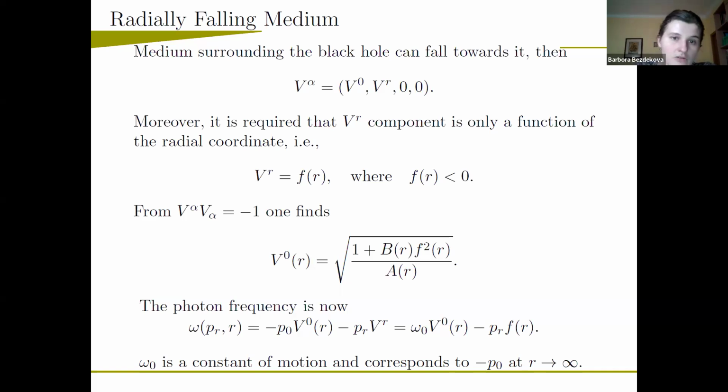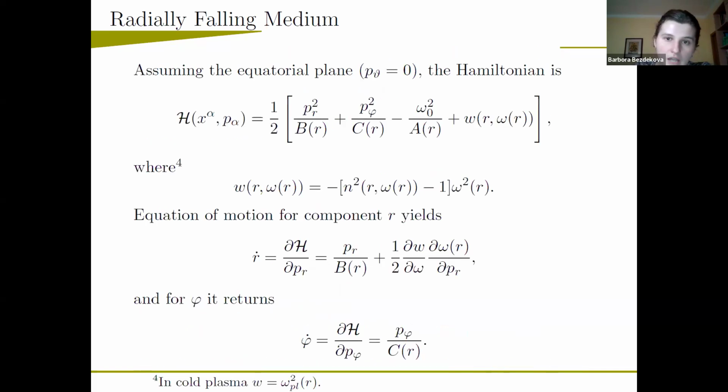But as I told you before, the cold plasma is not a suitable approximation for that, because in cold plasma the Hamiltonian does not depend on velocity. So besides defining the medium velocity, I also have to define somehow its refractive index. If I don't do that, which is shown here for the equatorial plane, I can only write the refractive index in its complete general form.